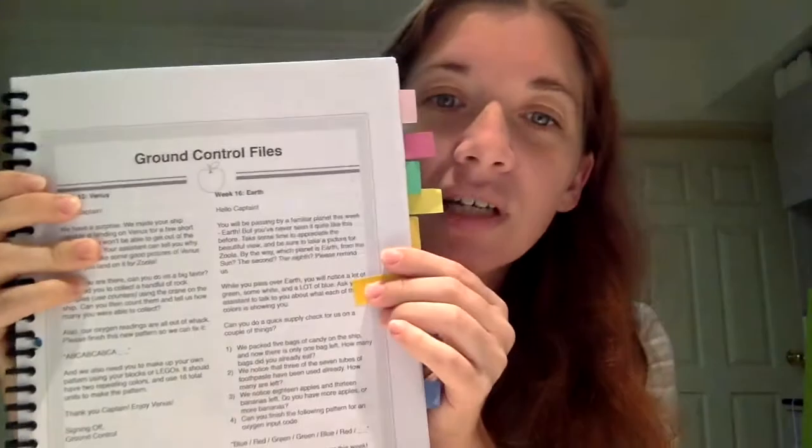And then the next part would be the math and science. For the Blossom and Root Kindergarten, all the math and science put together, they call the space mission. Each week your son or daughter gets to go on a mission to space. In the beginning, you're just talking about what you need to survive in space, what you would need in your spaceship. You have to build your spacecraft. You do something with blocks and patterns. It all goes together. Where we are in the program, we've actually blasted off into space already. We've been to the sun and Mercury, and we did Venus this week, and next week we get to go to Earth.